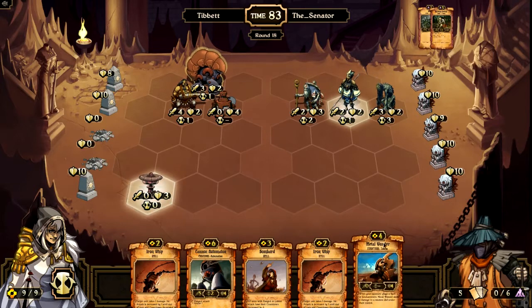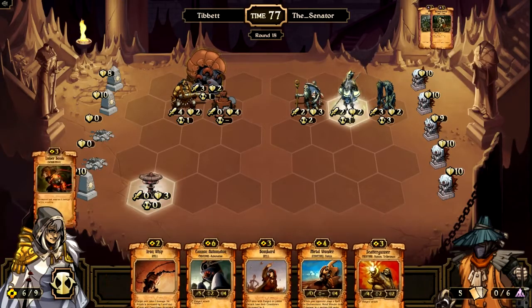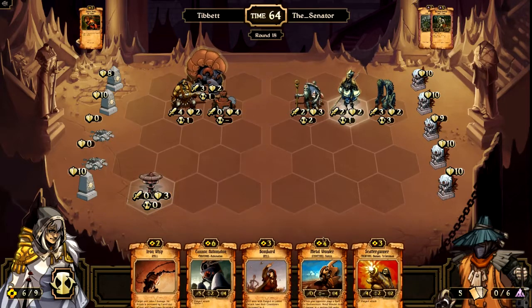And then, what do I want to do? I'm going to sacrifice Iron Whip. I knew that from the beginning. There we go, perfect. I'm going to cast Ember Bonds on that, so before it attacks, it's going to die. Because Ember Bonds deals 2 damage before the unit attacks, which means that it deals the damage prior to the unit actually getting its handy-dandy little buff.